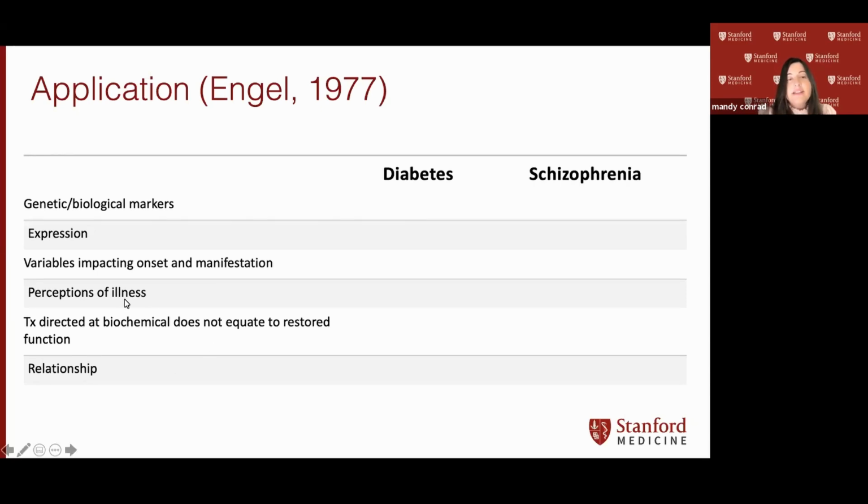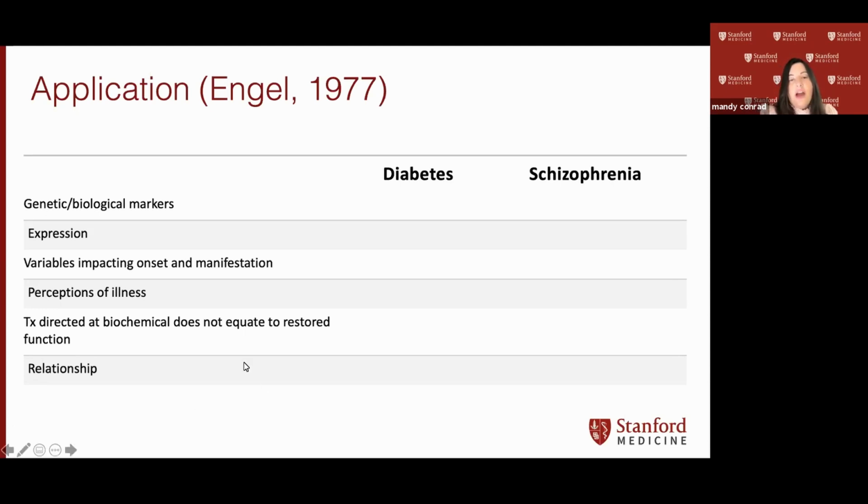He also noted the importance of perceptions of illness. So even if there is a biological abnormality, when does a person decide that they're ill? If you think about it, that could be impacted by whether someone has health insurance to be able to become a patient and get help. I hear often about cultural values of, I'm not allowed to be ill or sick because my family needs me, or it's a cultural tradition that I can't allow anyone to see me be what would be perceived as weak. So there are many other factors, including cultural, that can impact when someone decides that they are a patient.